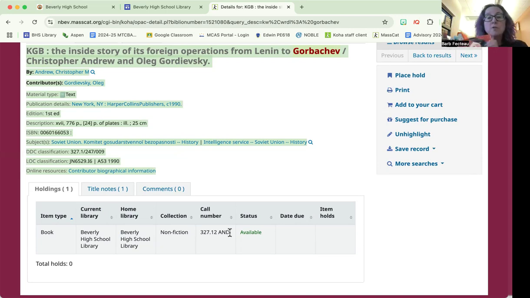So say you find this book, you love this book, you want to take it home. You need to check it out. This clipboard resides in the wooden box by where I sit, right in the front of the library. You're going to take this out. You're going to put your first name, your last name, your grade, the title of the book, in this case, KGB, The Inside Story. You'll write that, and then it's going to say the 6 or 13-digit barcode on the inside back cover. You really only need the last 6 numbers.